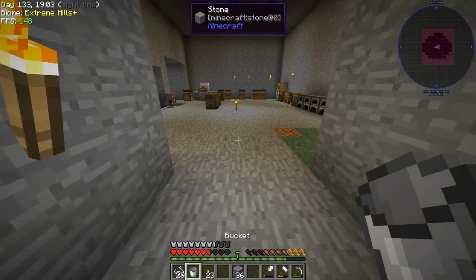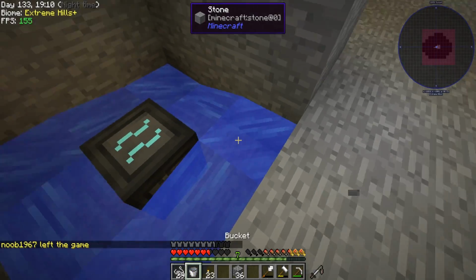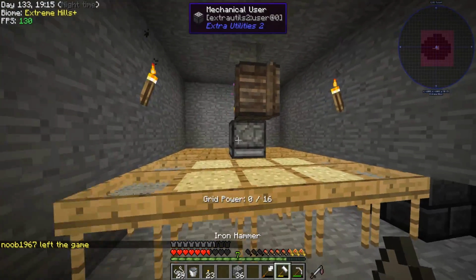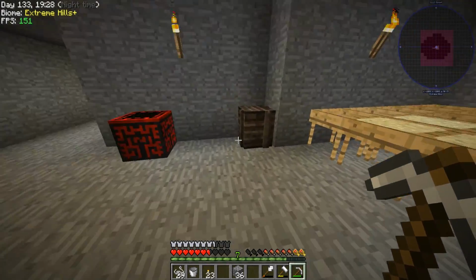We're going to throw down a water bucket. We're going to grab one more water bucket real quick and throw that down in the other corner. If you put one source block in each corner of this, that should produce 16 grid power, which is a crazy amount of grid power. And so now, not only does our resonator work automatically, if we put the polished stone in there, it's going to automatically produce that stone burnt without us having to grind on the manual mill, which is quite nice.